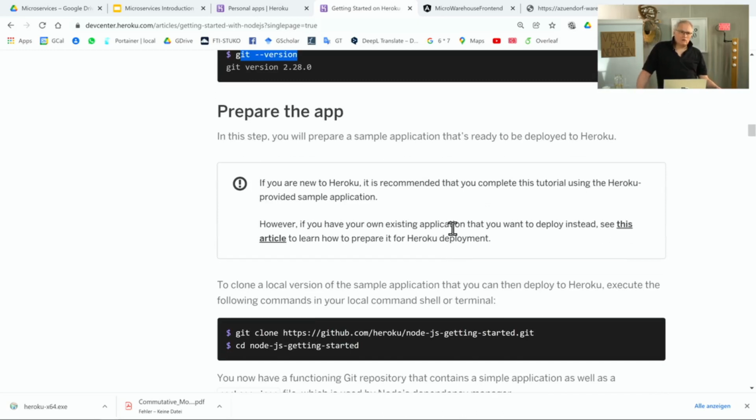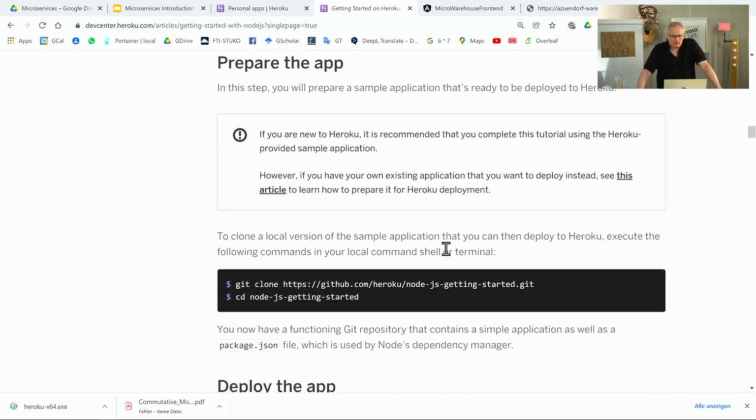Actually, Heroku is using Git to upload your code to the Heroku server and then to compile the code and to generate your virtual machine, your Docker container. And therefore, you need a Git thing.